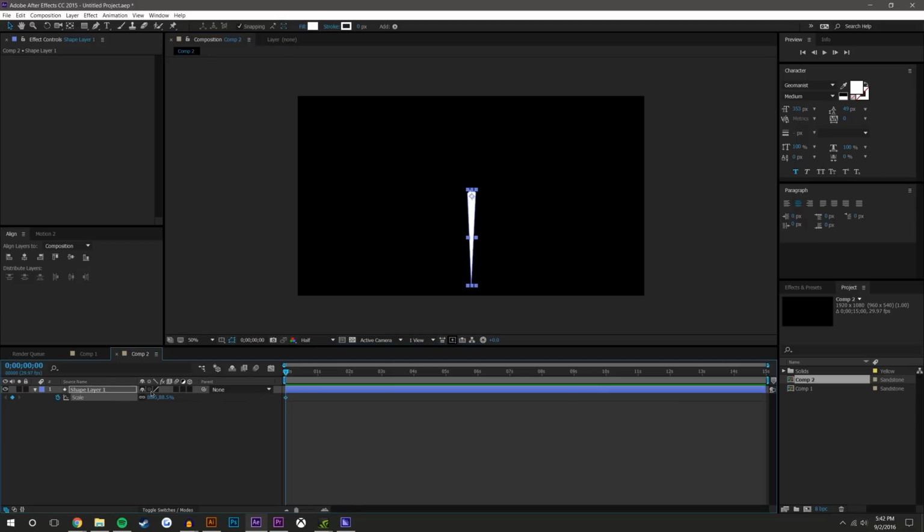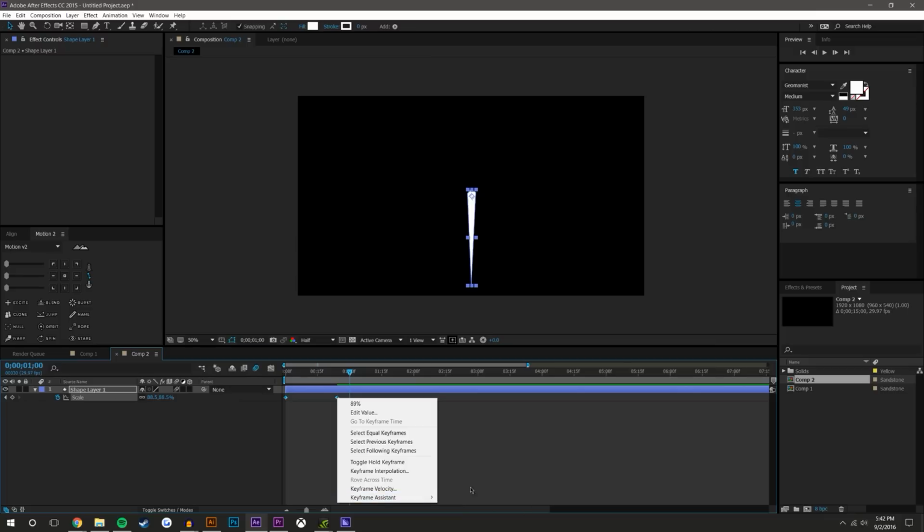Set a scale keyframe here, so this should take no longer than about three quarters of a second. Make sure motion blur is on. Set this to 0. So that looked skippy, but basically the icicle just grows out. And what I want to do is add some motion to this. So I'm going to right click, keyframe assistant, and I'm going to go easy in.